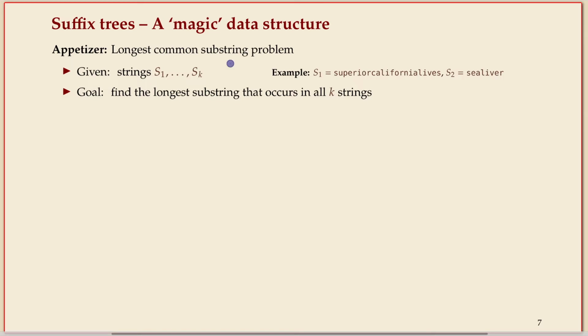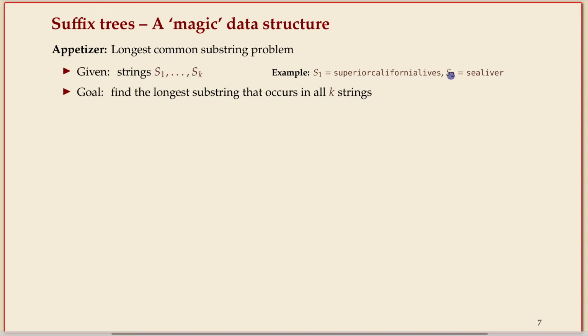It's called the longest common substring problem. You're given a collection of strings, k strings S1 up to Sk. There's some example with 2 strings, but it can be more. And we want to find the longest substring that occurs in all of these strings. So it's somehow a pattern that occurs in all of the strings at some point, at some location. And the longest such, please.